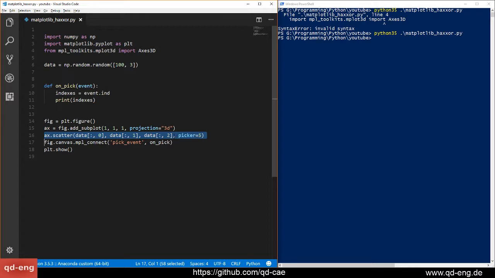And then on Monday morning, in 5 minutes, I found out I forgot the picker equals 5, and 5 is the size of when you pick with the mouse, how big it's selecting. When it's not set, there is nothing. It was so annoying. Seriously, don't forget the picker. It will pick you up on a Friday if you do that like I did. That's how I remember to not forget the picker.